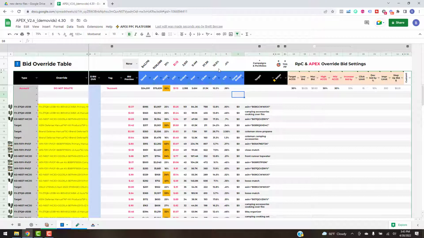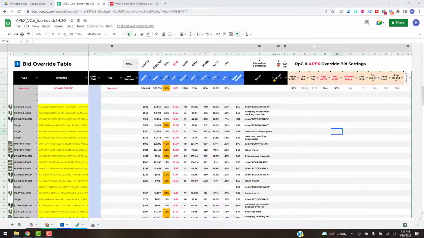And then once you sync your bid metrics there in the bid override table, if you've got a single SKU campaign, you can actually come over here. This one's an ASIN target, but this one here's a keyword. If you want to manually check your placement, say you've got 5 or 6 single keyword exact campaigns that you're launching.